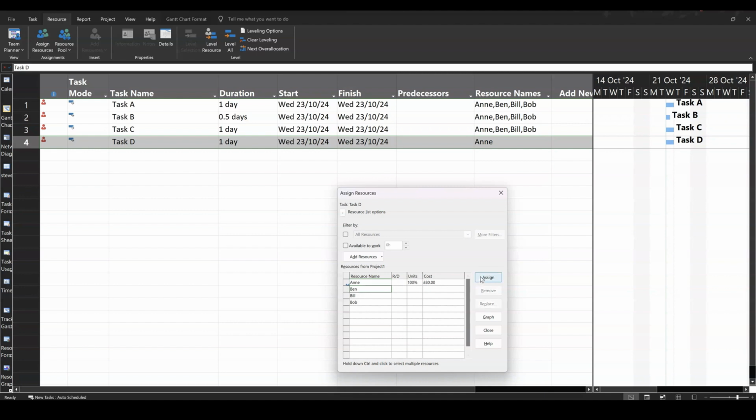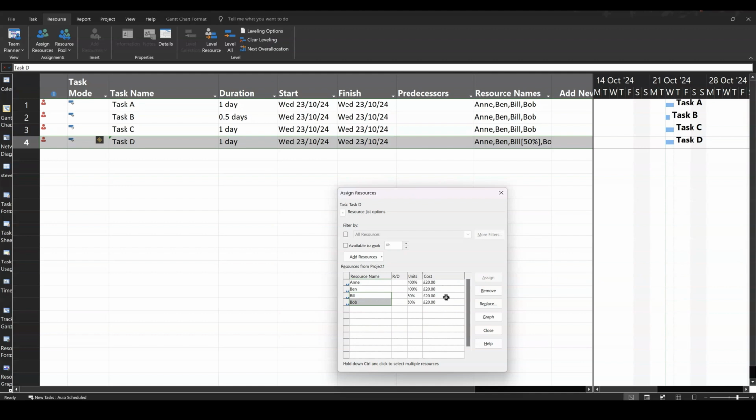But if you assign somebody else, you see what happens there? It is driving down the hours that they're both doing. So now it's still £80 for the day, but these two are just getting £40 each. And then if you add the other two, you can see there it's just divided up between the 8 hours. So they're all doing 2 hours each of work in effect. So with the tick on, it's the actual work that is reducing.